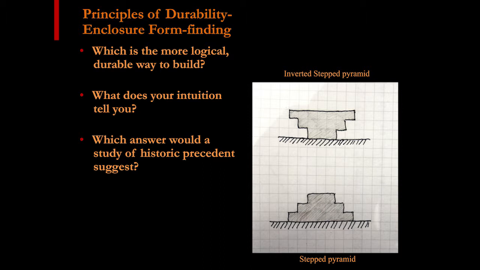And I think that intuition actually counts for quite a bit. And which answer would a study of historic precedent suggest? Or maybe put more simply, if you look back through history, which of these two do you think you'd find more examples of through the past centuries and even millennia? So let that steep for a little bit, and we'll come back to that later.